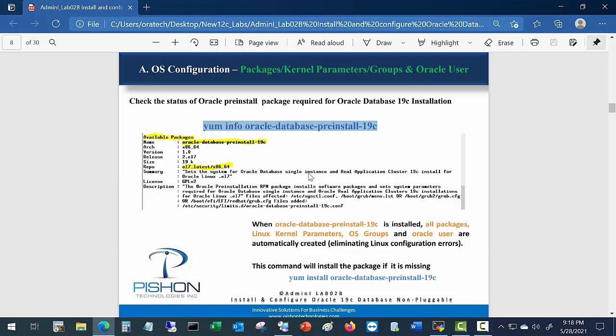This is Oracle Corporation's way of reducing mistakes and sysadmin errors, eliminating configuration errors by the root user. Just by installing that package, all that will be automatically installed for us, right? So this command right here will install the package if you don't have it installed. That one will check whether it is installed or not.